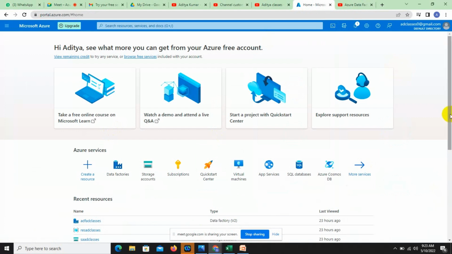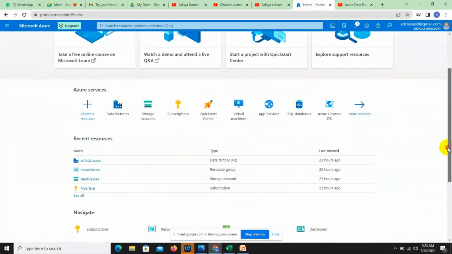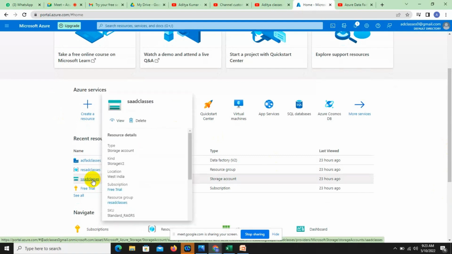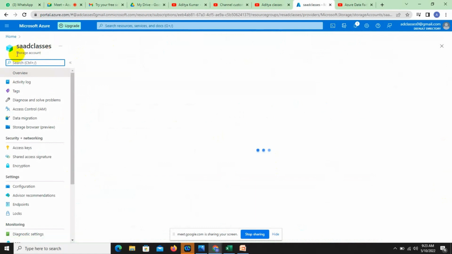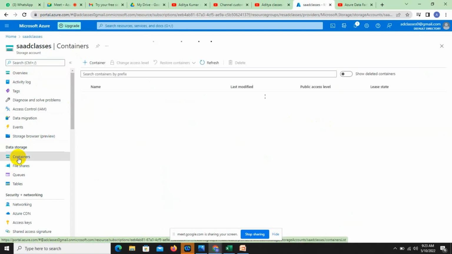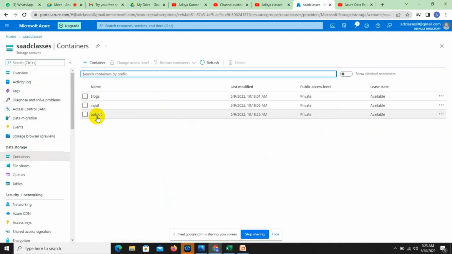So as of now things are clear, guys, for you. Yesterday, the first step we performed was creating a storage account. If I click here, this is the storage account. And why is a storage account necessary? So that we can store our data. Azure is where we can store our data. If you look inside the storage account, there is a container. If we click here, we created two containers, an input container and an output container.